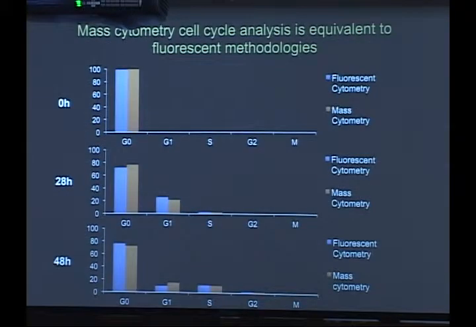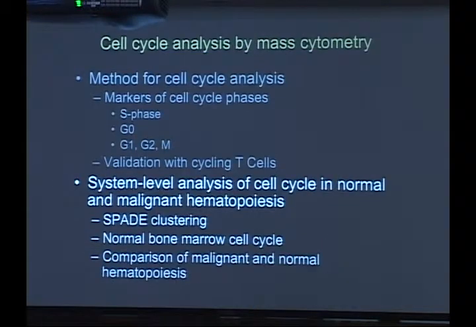And at this point, we've tried this in lots of different cell types. We've tried it in these peripheral blood T cells. We've tried it in whole mouse bone marrow. We've tried it in 5 or 6 cell lines, and in whole human bone marrow in the experiments I'm about to describe. So it's pretty robust, and there's a lot of data that I published in the cytometry paper if you want to take a closer look.